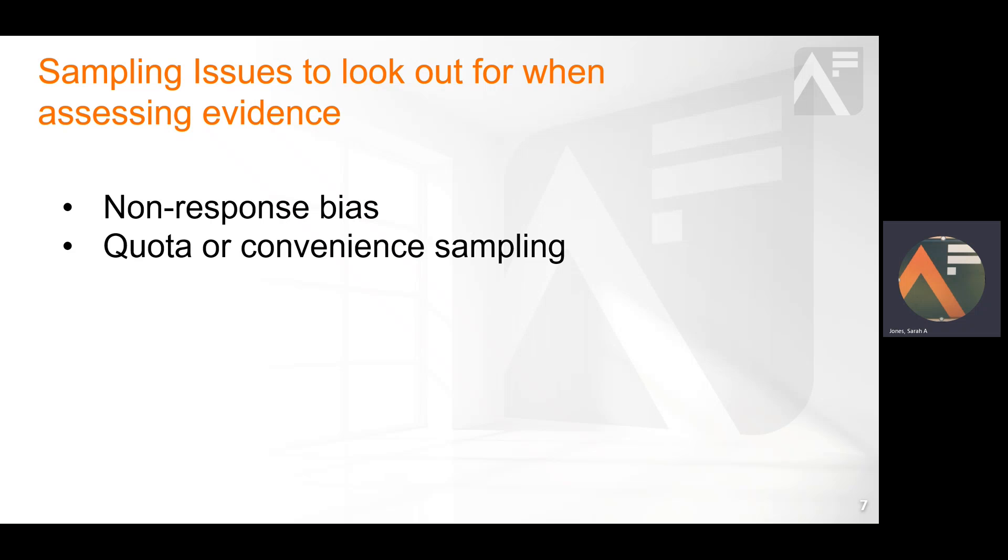There are things that you can look out for when assessing a sampling technique. Non-response bias is what happens when individuals do not respond to the invitation to take part in the survey or piece of research. Individuals who readily take part in surveys or research are known to have different characteristics compared to those who may be more reluctant. To get a fully representative sample, you want to include individuals who may not readily take part. For this reason, every effort is made to secure the participation of those who have been randomly selected for the survey or another type of sample. In reality, few surveys can achieve a 100% response rate, but the response rate should be recorded in the report.